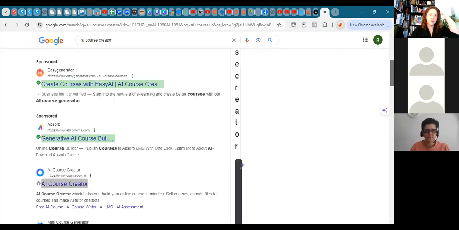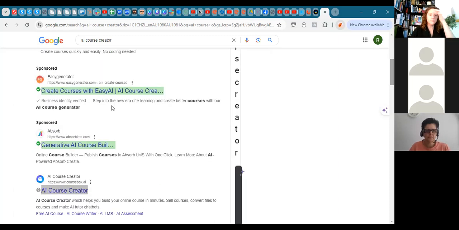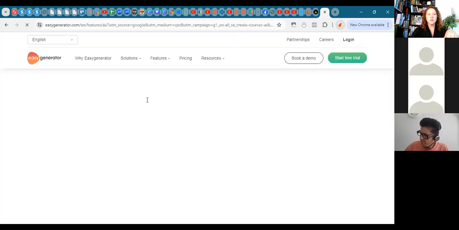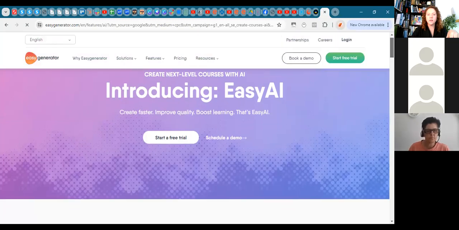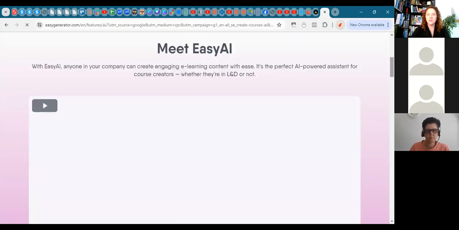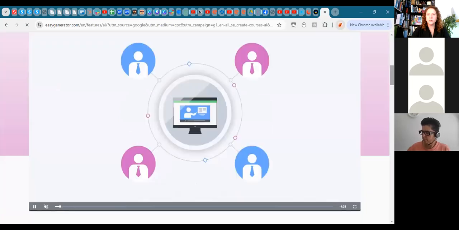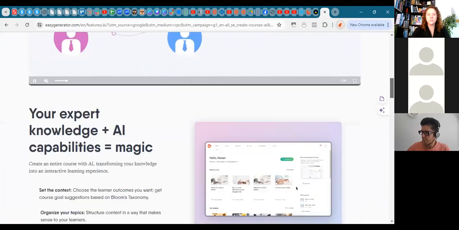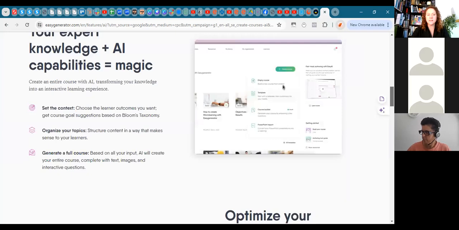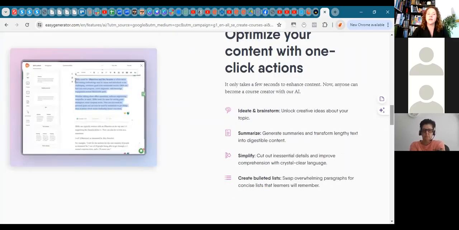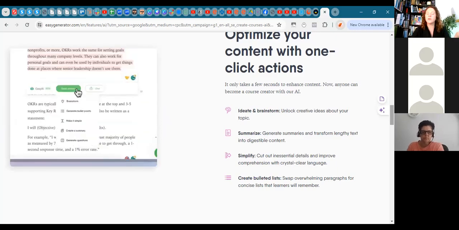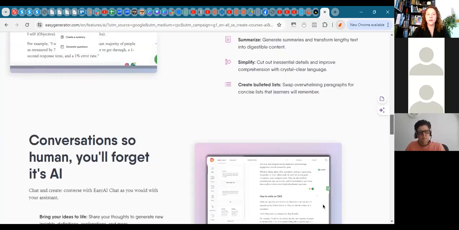Let's have a look at Easy Generator, which definitely is one. So let's have a quick look at that one. Just before, CourseBox is another one too. So this is where you can build an AI course. You can include a bit of video. You can include some lessons. But the lessons, again, this is an easy way to create your lessons, like I showed you in the text to video in Canva. But you've got to go through and look at what you've loaded up, okay?